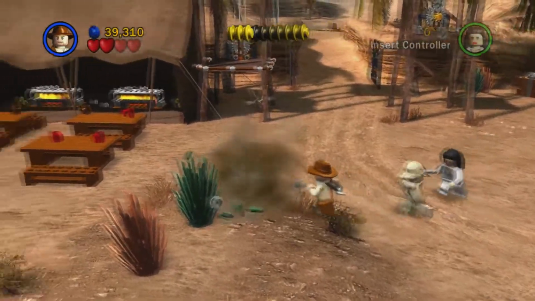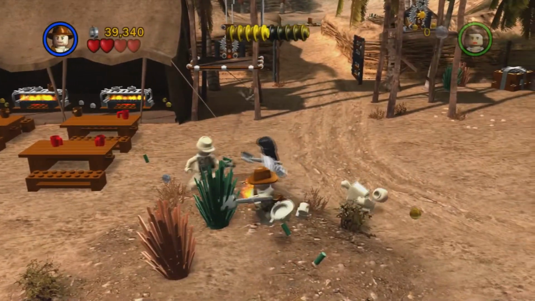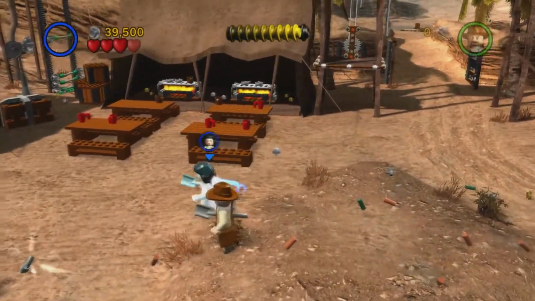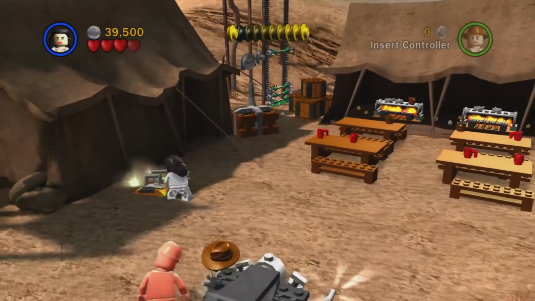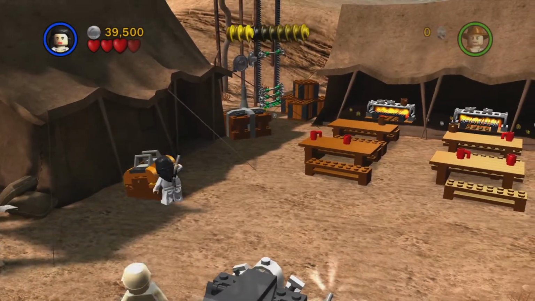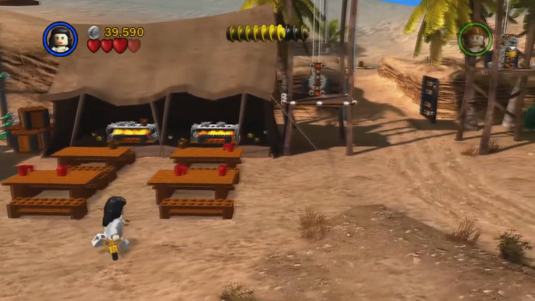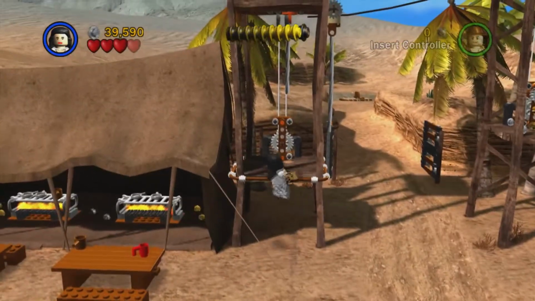Okay, so now what you want to do is, both characters have shovels. That is by design, because you want to have one character hold on to a shovel at all times, and that character is going to be Indiana Jones. Marion, on the other hand, is going to dig up this chest right over here, break it open, and we will find a key inside. The reason why we give the key to Marion here is because Marion has increased jump height compared to Indy, and jumping is going to be pivotal for this next activity.